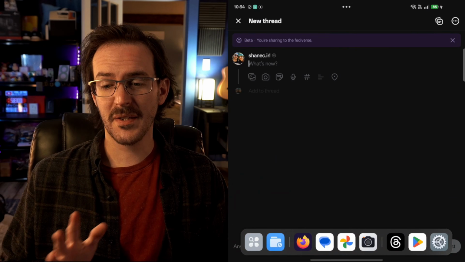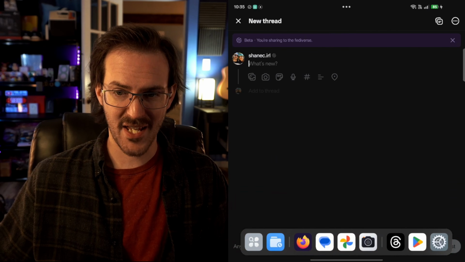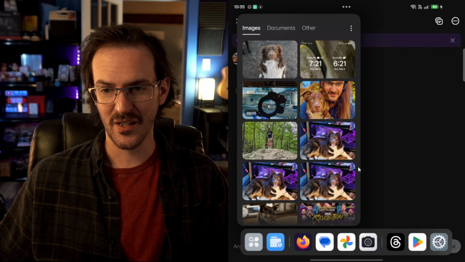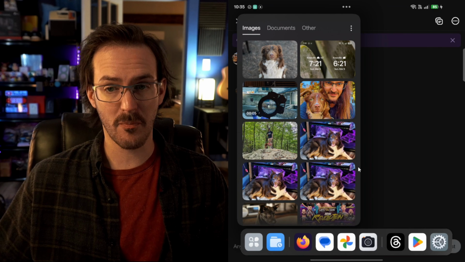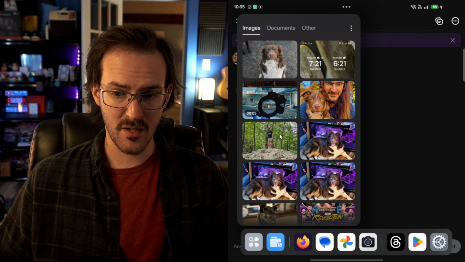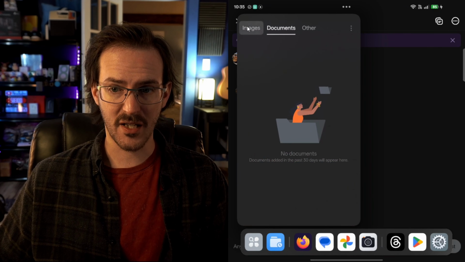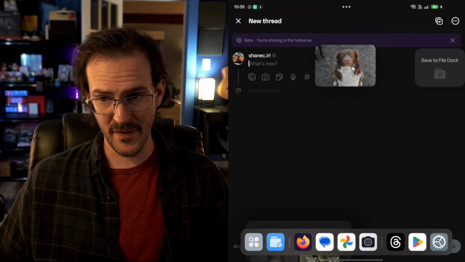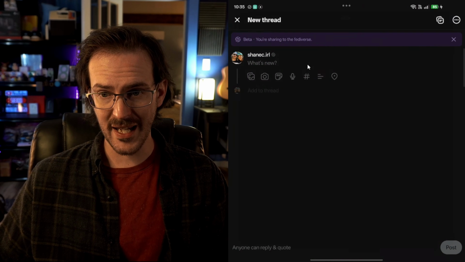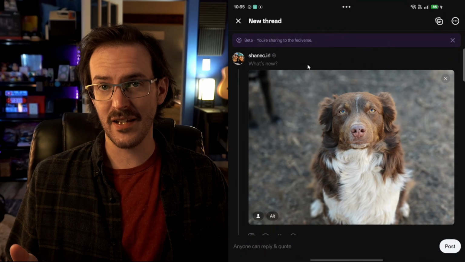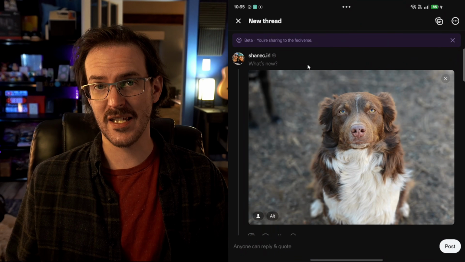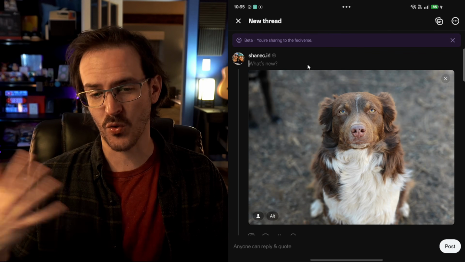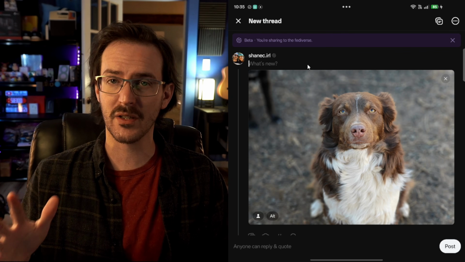Something else you might not know about that taskbar is you have this recent files option as well. Let's say you're in a text message, whatever it might be, you can pull this thing up and you can see recent images, recent documents, and then recent others. And what you can do with this is long press on that file and then drag it into place, and now that is attached and ready to be sent. It gives you basically a really large clipboard of your recent files, making things really, really easy to share.